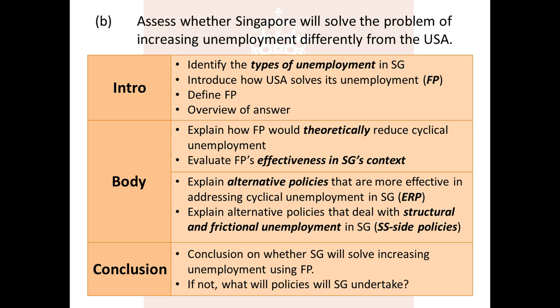This is to remind ourselves that policies like fiscal policy and exchange rate policy only deal with cyclical unemployment, and other types of unemployment like structural and frictional is actually left out. And finally, in the conclusion, what we did was to acknowledge that fiscal policy is still used occasionally in Singapore, but it is just part of a combination of policies. It is not the main policy, but rather part of the combination of policies focusing on both demand side and supply side policies.